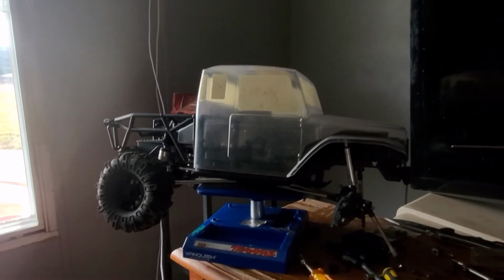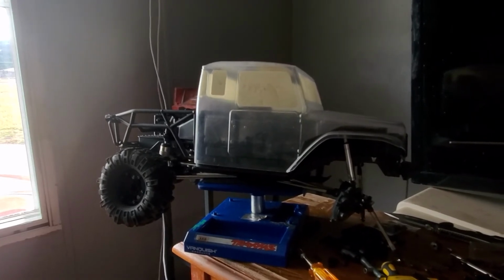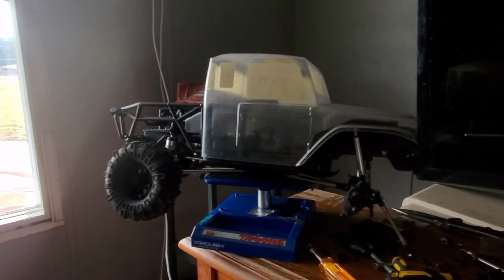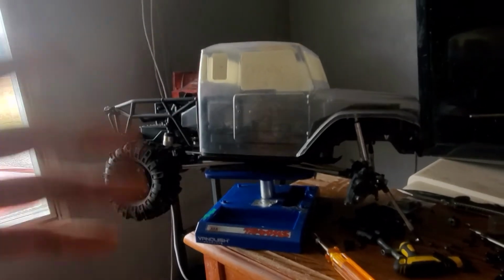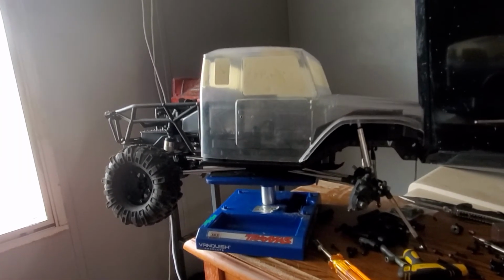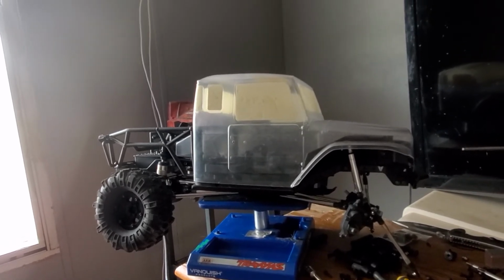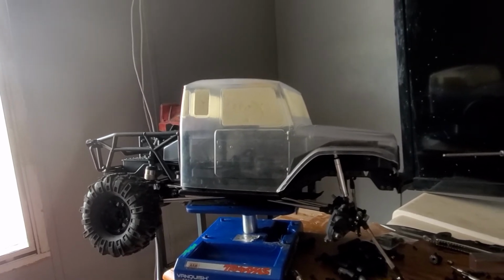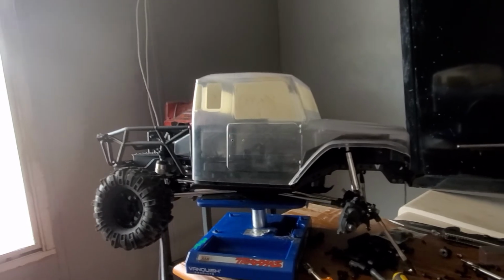So that's one thing you're definitely going to want to get immediately if you get this kit: tire foams. Also, another thing I'd like to talk about with this kit. They'll send you all your links and stuff like that with this kit. However, they won't send you the servo horns. And you're telling me the cost of a link is that much more than a servo horn? I'm a little disappointed in that.